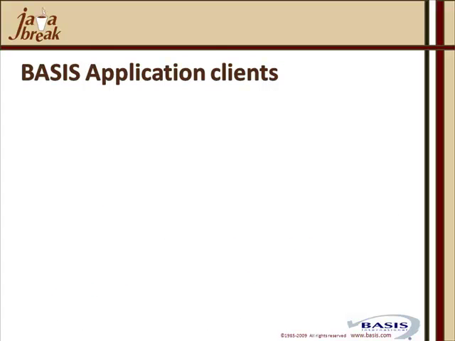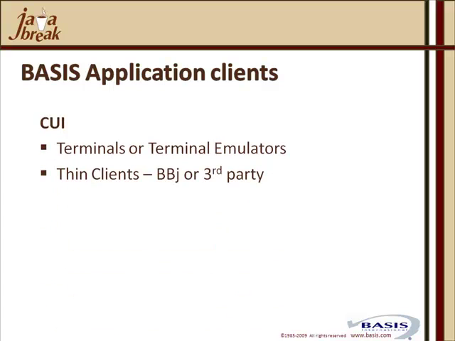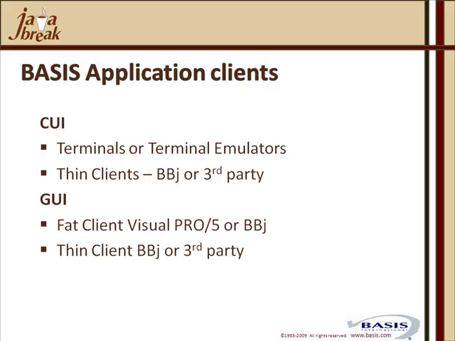So if we consider those three core interpreters from Basis, let's have a look at the client side of the application. In the character user interface environment, we have terminals or terminal emulators. We have thin clients, be they BBJ thin client or third-party thin clients. And in the graphical user interface environment, we have the Fat Client Visual Pro 5 or BBJ, which could also be run in Fat Client mode. And we have the thin client BBJ, or again, third-party clients such as the Windows Terminal Services product.